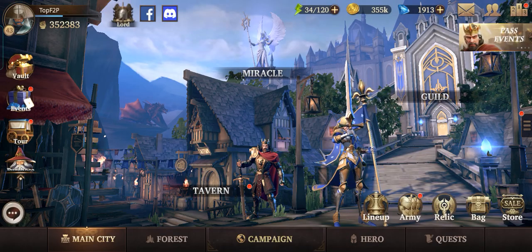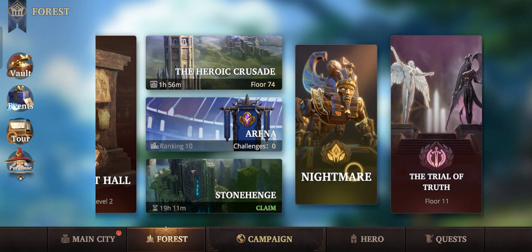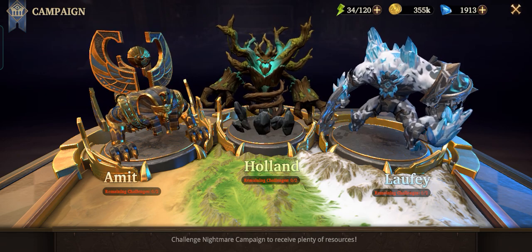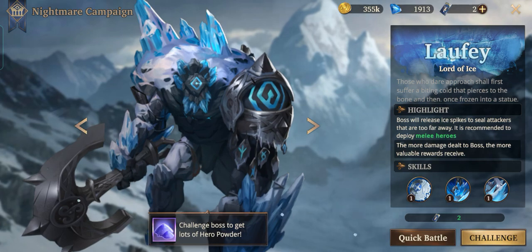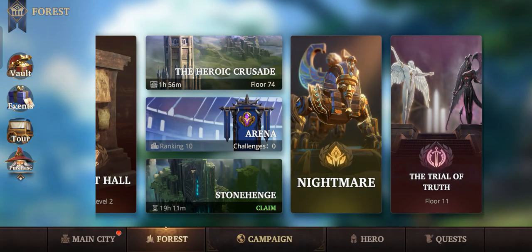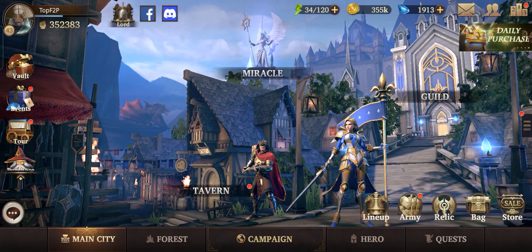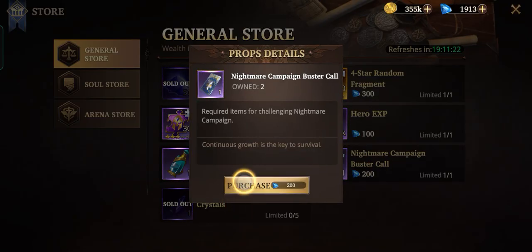So let me just show you the world bosses. I know this one, the nightmare. Every day we have 2 chances. So if you don't have any more chances, you can use the Buster Call ticket to gain more resources. On the first week, you will need tons of those resources. So definitely buy this every day, okay?